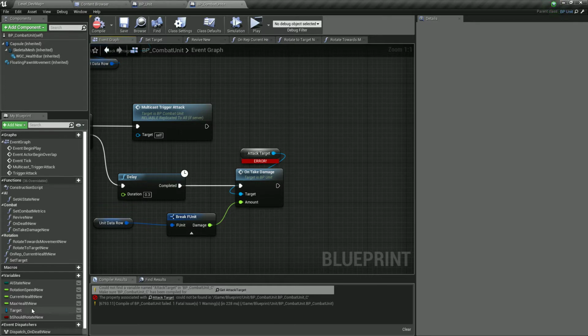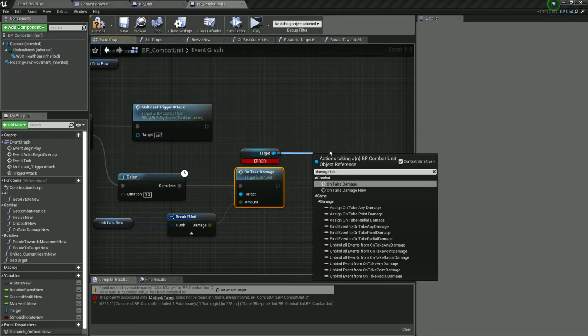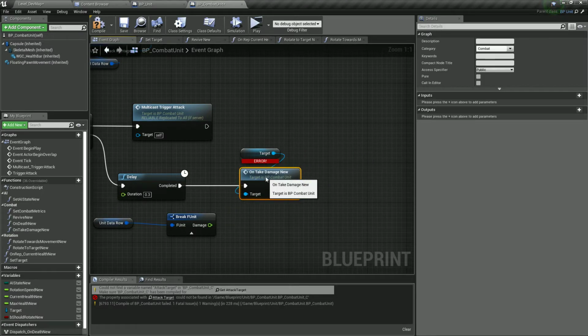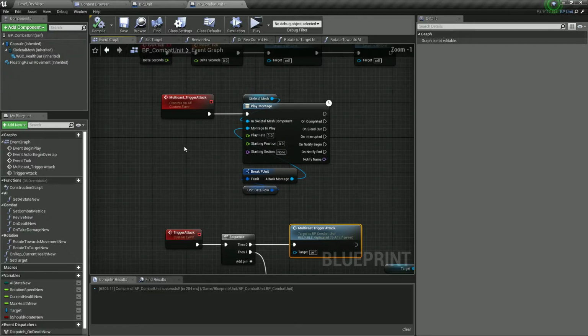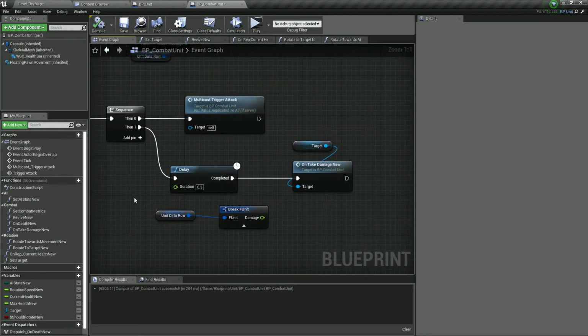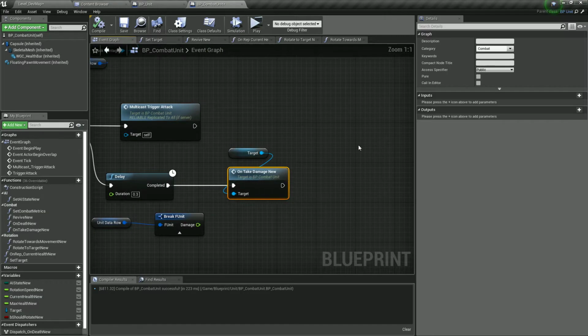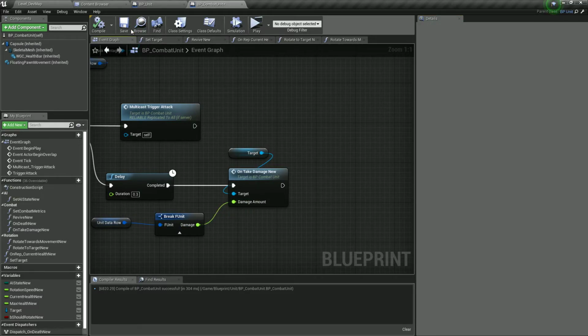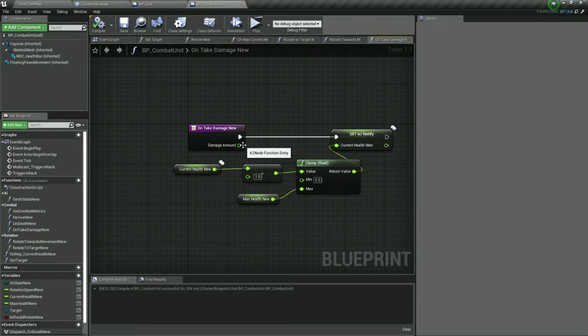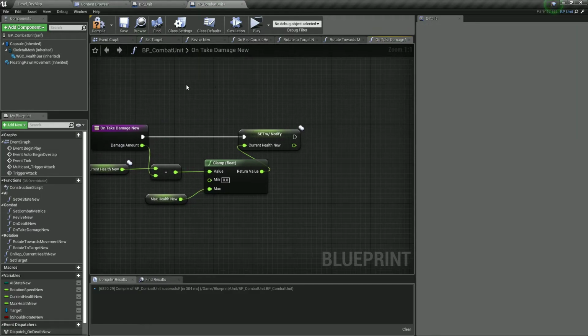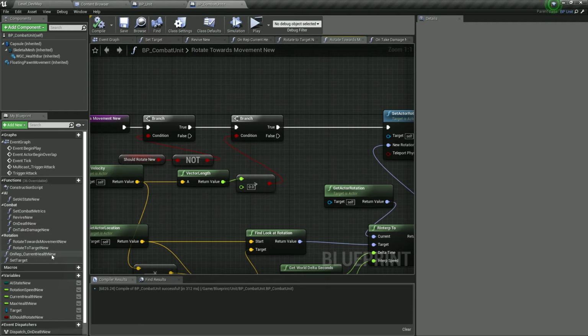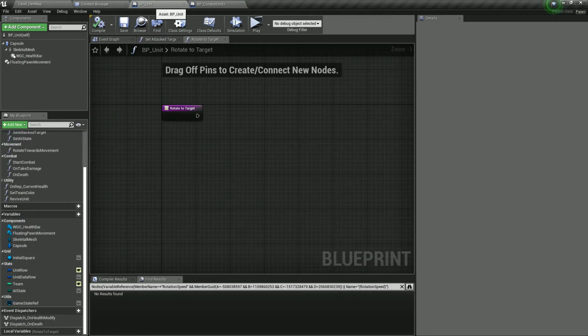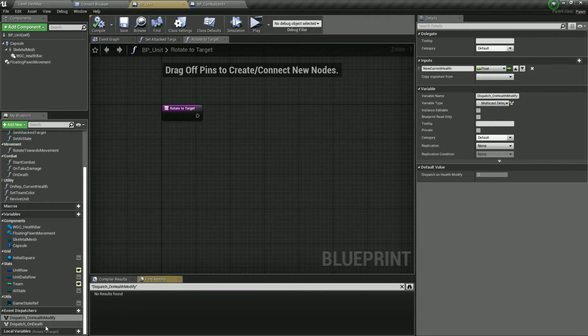Okay. So the target on take damage, we actually want to call on take damage new on there, like this. Multicast trigger attack, okay, that's fine. Unit data row, okay, that's fine. On take damage needs to take a parameter, damage amounts, like this, which we are grabbing from there. Minus this, okay. Unwrap current else new is fine. Where were we calling this dispatcher?